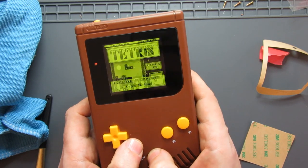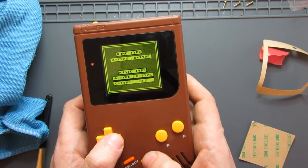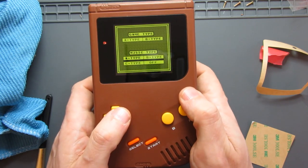The sound work, let's see. There we go, so we're all right. So there we have it, how cool is that? I'm made up with this build. I think it's a really cool screen. It's nice to have the screen a larger size too.